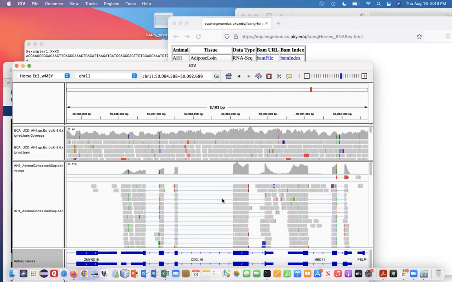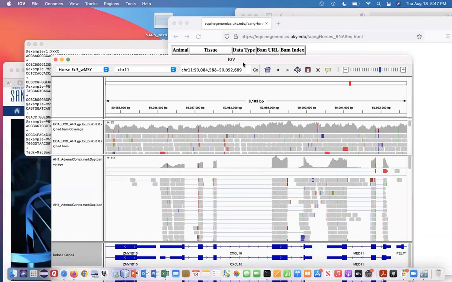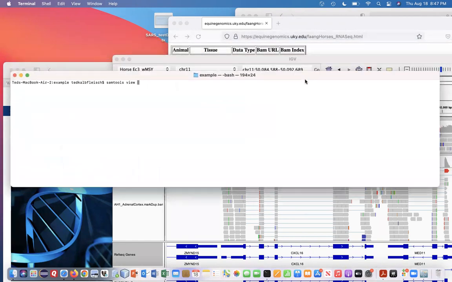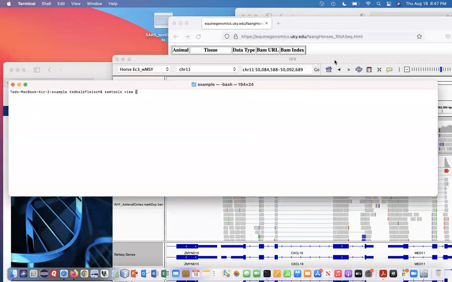And what I might like to do now is consider getting the reads from this locus to perhaps do a local reassembly of them or some other analysis of those data. So from the command line, SAMtools is an application that many of us who do this sort of thing use a great deal. It has a view application that you can point at BAM files in order to look at reads in a SAM file.